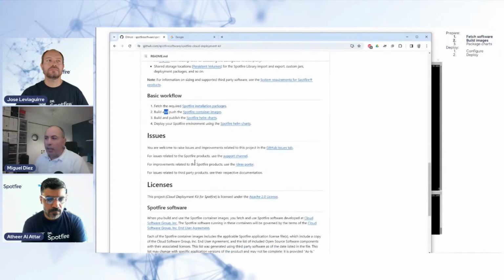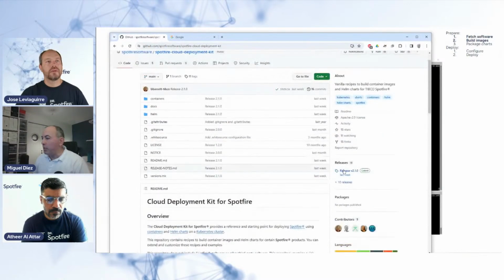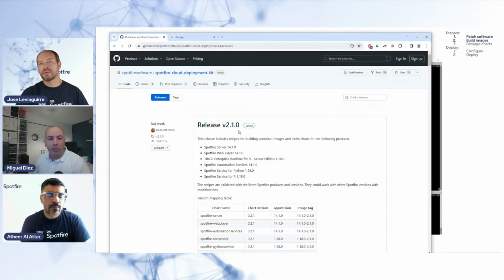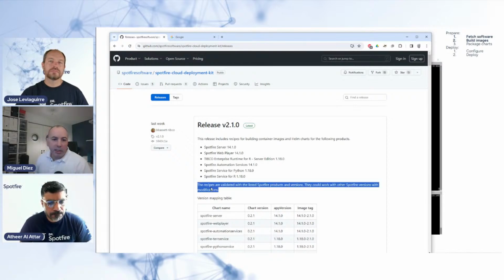All right. I don't know which release I want to use. Let's see which releases are available. The latest one, as we mentioned before, is 2.10, corresponding to Spotfire 14.1.0. And if we read here, we see that the recipes are validated with this list of Spotfire products and versions.